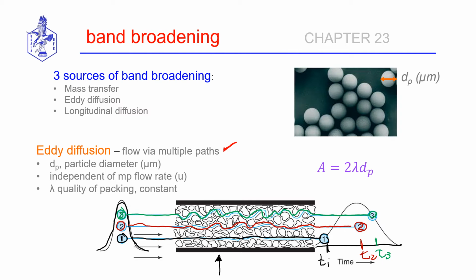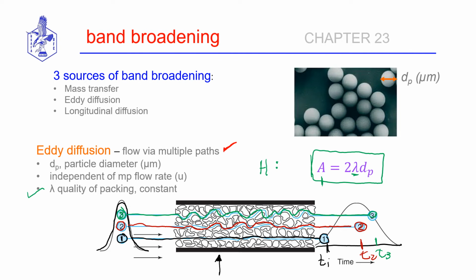So the equation that contributes to the plate height, the band broadening, there is a contributing factor that comes from eddy diffusion. It is expressed by this equation here. The contribution we're going to just symbolize as A. And it's going to depend on two parameters. A lambda, which is a constant that depends on the efficiency of the packing of the particles in the column.